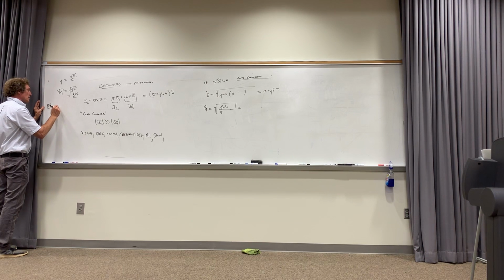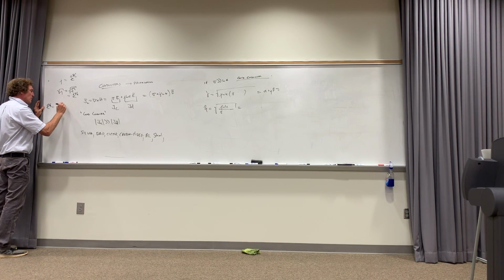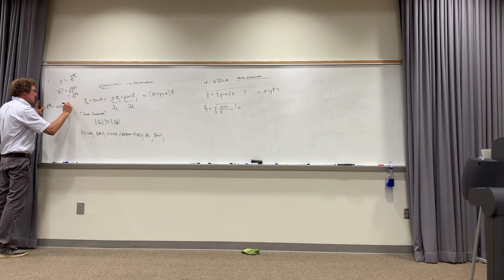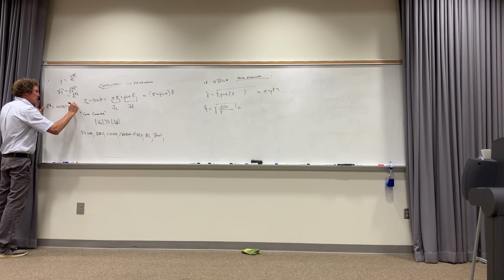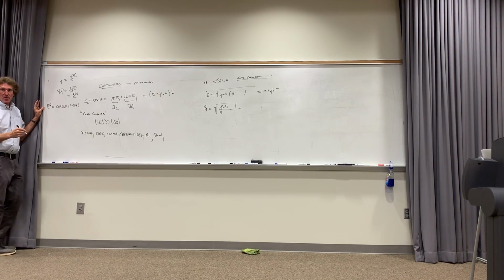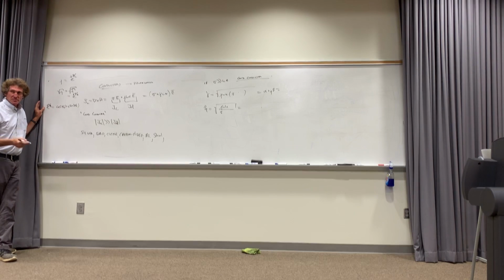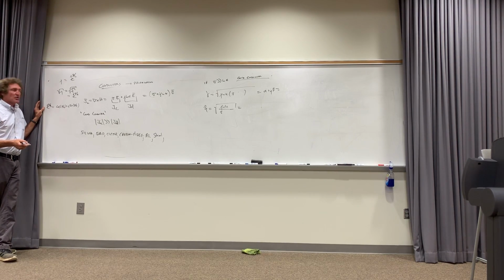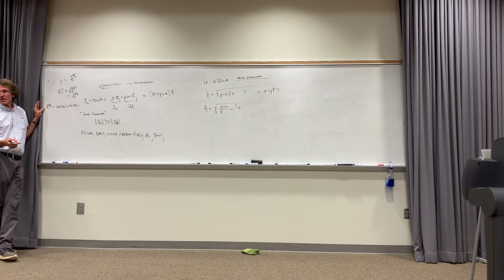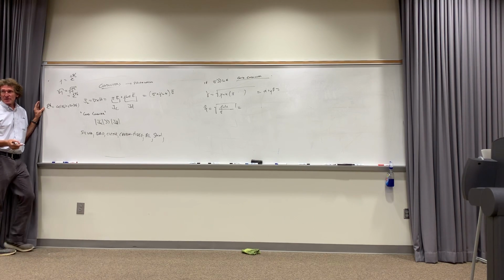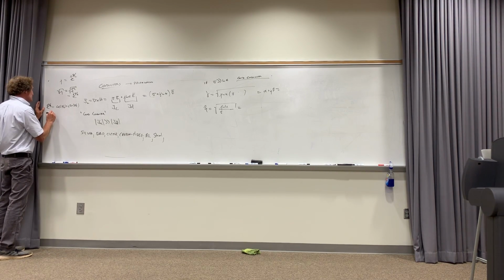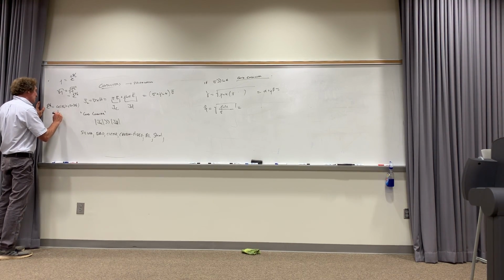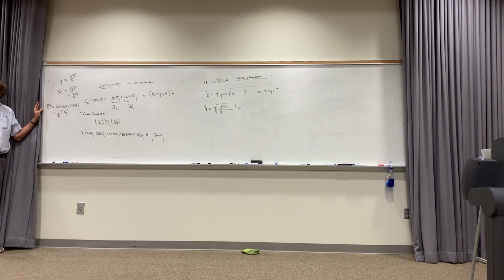Well, that's the cosine of pi over 4 plus j times the sine of pi over 4, isn't it? All right, what's pi over 4 in degrees? 45. What's the sine or cosine of 45? 1 over the square root of 2, right? Get familiar with that. So this is really 1 over the square root of 2 times 1 plus j, isn't it? Okay, y'all with me on this?